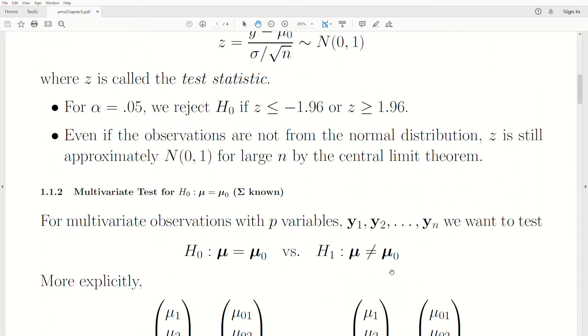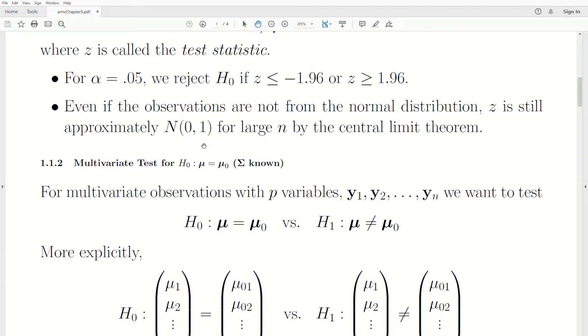Now let's move into the multivariate setting, and it's very similar. The null hypothesis is that μ is some value. Remember, those are vectors. It's a p by one vector. So we take observations, y1, y2 to yn, and we want to test the null hypothesis that the population mean is some value versus it's not some value. And remember, these observations are vectors. We're collecting p different variables on each subject or unit.